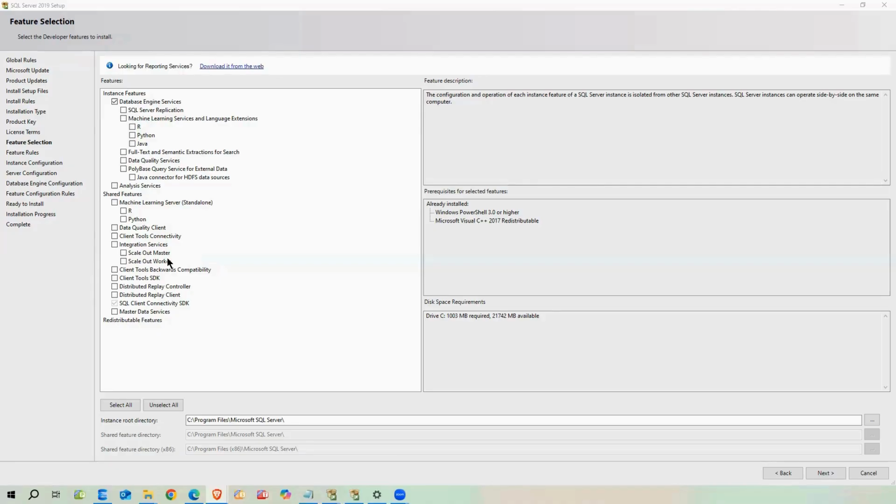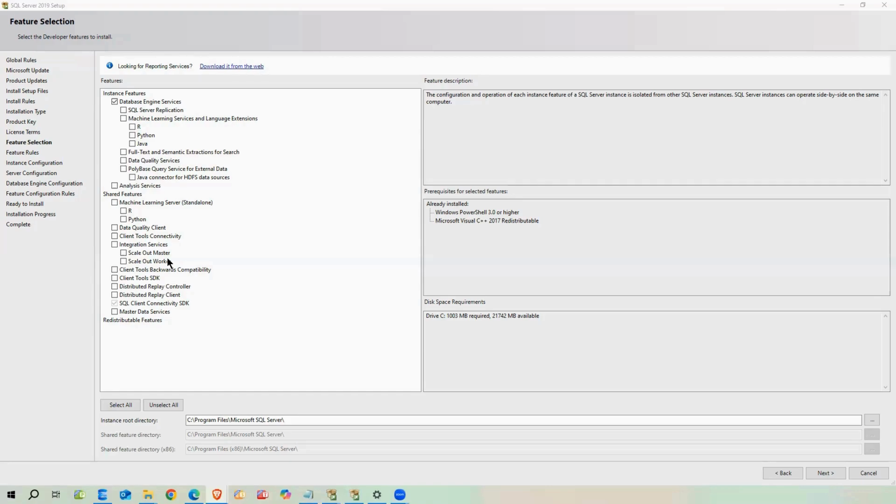Imagine you have a retail company that needs to process sales data from 500 different stores every night. If you don't have the Scale Out option, you need one powerful server that will try to run all the 500 packages. And if the data grows, the server may run out of memory and CPU, and the job fails. If this report is very critical, you will have a nightmare.